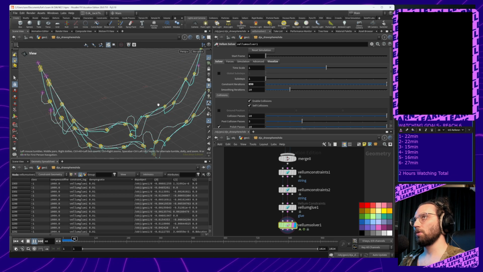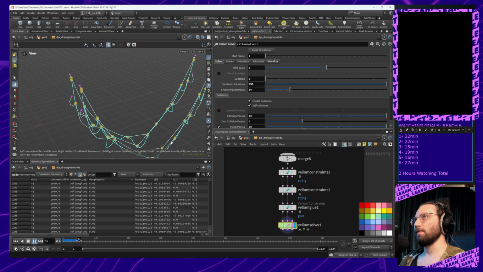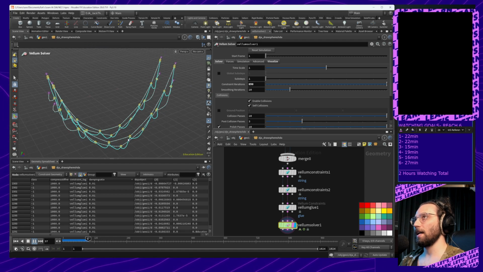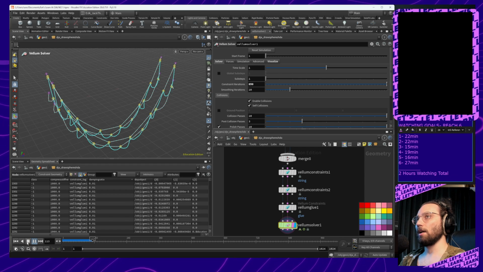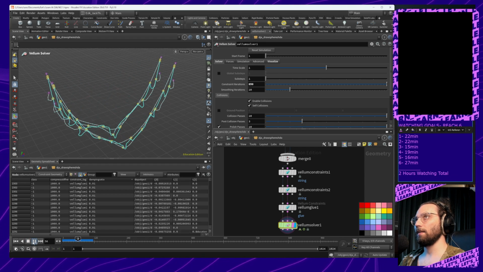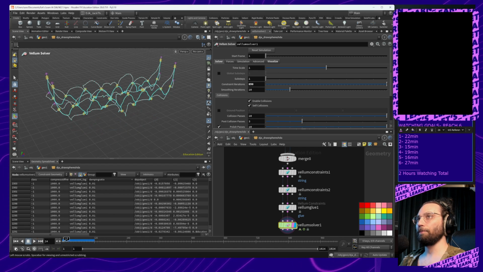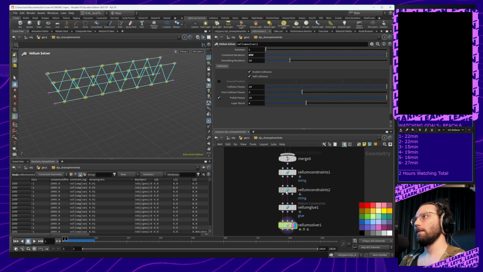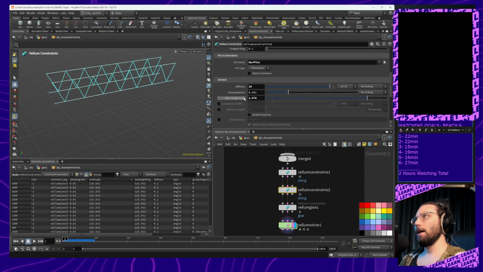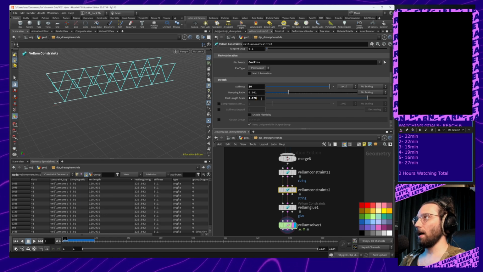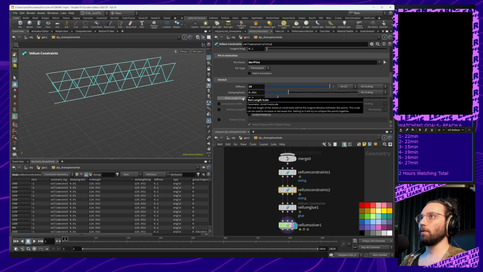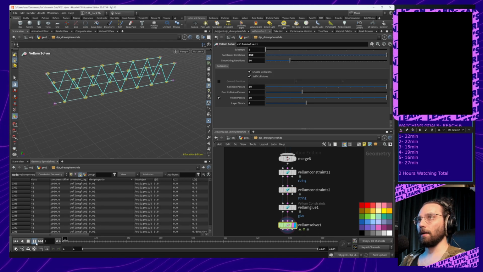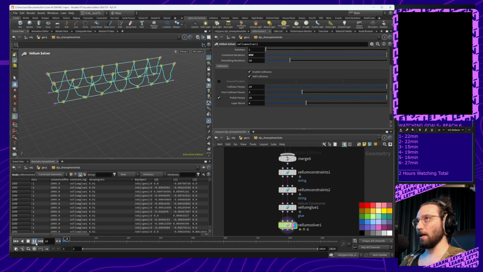Whoa, everything is super not stiff, let's just say like that. That's what is called a fishing net. A fishing net might look like that. So that is the opposite of what we want. Let's just play it fast so we have an idea. Yeah, that's like a fishing net, honestly. So our scale, sorry, in this part will make that less stiff. And so if we make it 0.2, it will be super stiff now. Let's see what that means. Super stiff. Okay. Play. Yeah, it's barely going down right now.